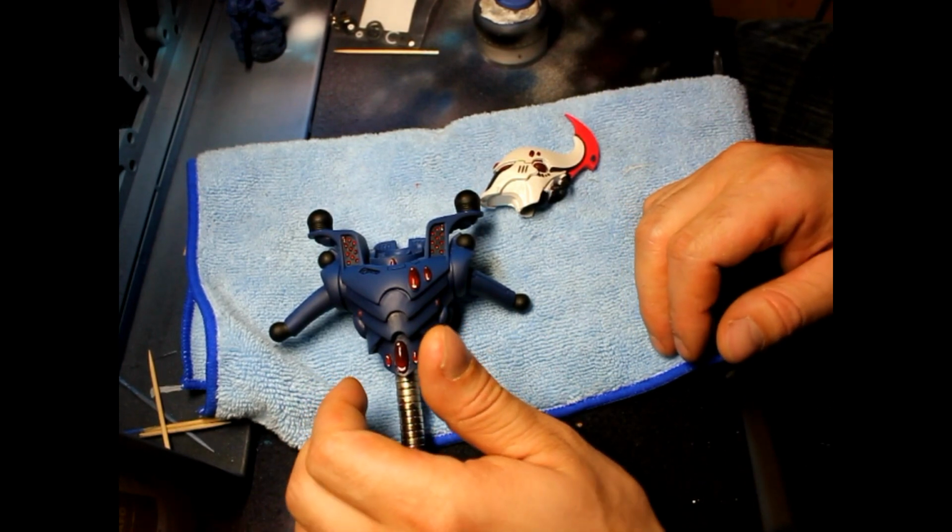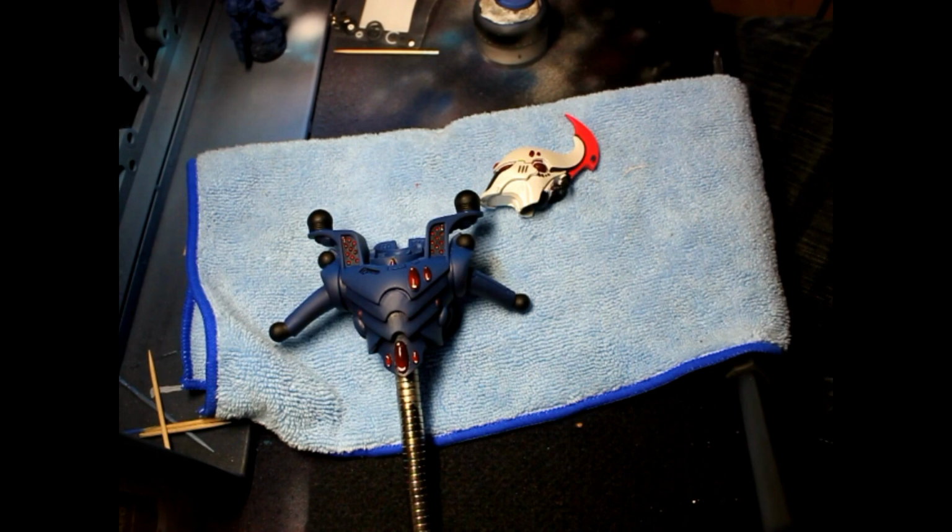So these are all the things you have to take into consideration when you're deciding: do I do this detail or this one using the airbrush, or do I go in with my brush? Of course, the airbrush, when you can use it, is always going to give you a better result compared to a brush, but it really depends on where and how you use it.